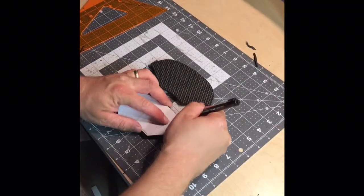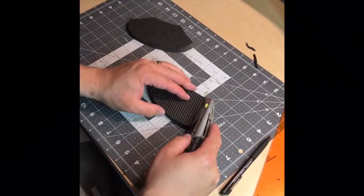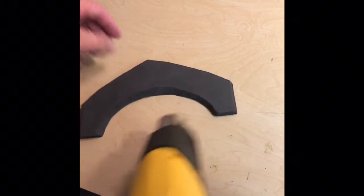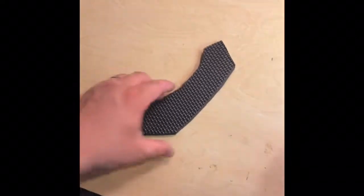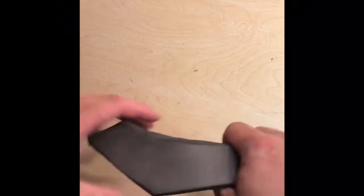Now we're moving on to the shoulders. Same thing — lay the template on the inside, make all your lines, cut it out, do a back cut to pull that material out, then glue it, form it, and you have shoulders. And here's the neck — this part was fun. After you get it all cut out, there's actually no back cutting on this piece. The miraculous thing about foam is that when you heat it up, you can stretch it and form it. You can't make radical bends, but you can make some really good ones. I got it really hot, got in there with my hands, started rolling those edges and stretching it to get it the way I want, and as it cools, it holds that shape. That's how the neck is made — it was a really quick and easy piece.